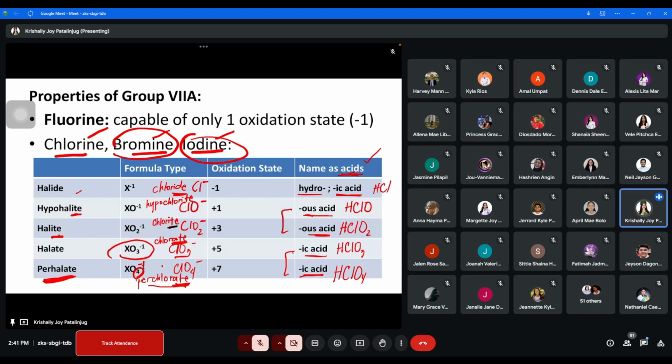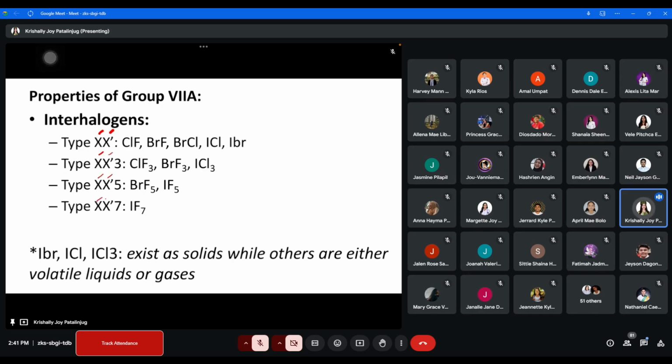Yung interhalogens naman, this concept is relating to combination of two different halogens. Yan, so next slide. Tingnan niyo yung formulas. Kung halogen being combined, then interhalogens na yun. Pinaghalo, different na dalawang halogen. Halimbawa, chlorine, fluorine. No? Ito, iodine and fluorine. Only that, ang fluorine is in 5 parts. Or bromine and fluorine. So, dalawang klase lang na halogen, pinaghalo, then interhalogen yan. Then, pwedeng in poly number ang second element. Basta ang point lang is duha ra gyud ka halogen. Duha ka klase na halogen.